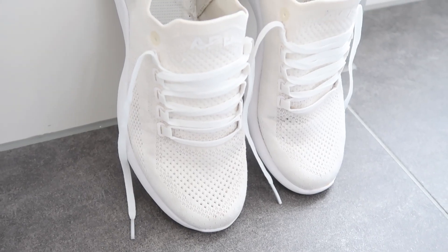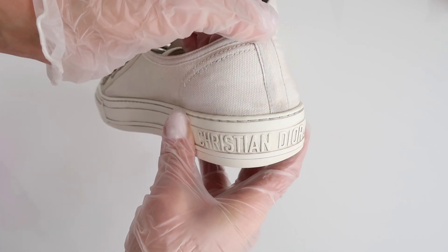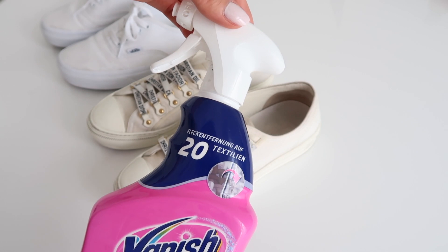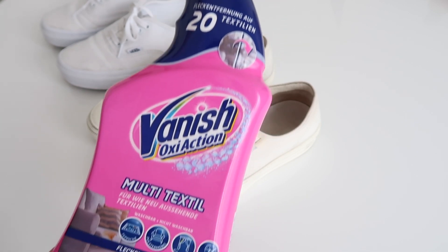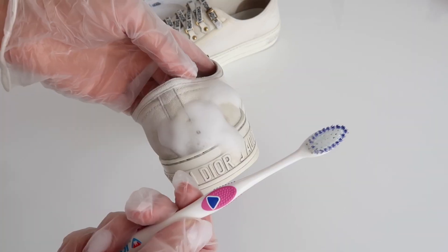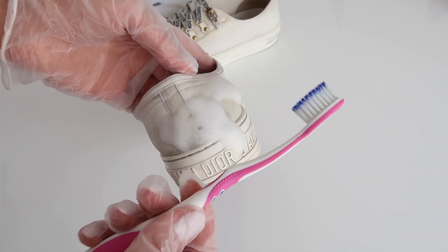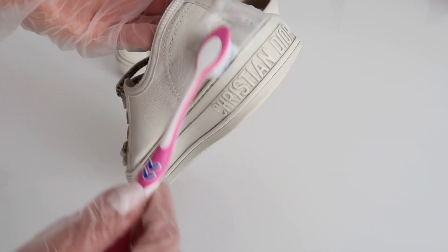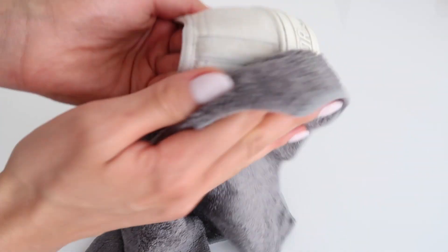However, if you have other shoes that can't go in the washing machine and you have stains on the fabric, then I recommend using Vanish and a little toothbrush that you're not using — one that's just dedicated for cleaning. You spray some Vanish on the fabric and then use the toothbrush to really get the product in there and get the stain lifted and removed. It does the job really, really well.